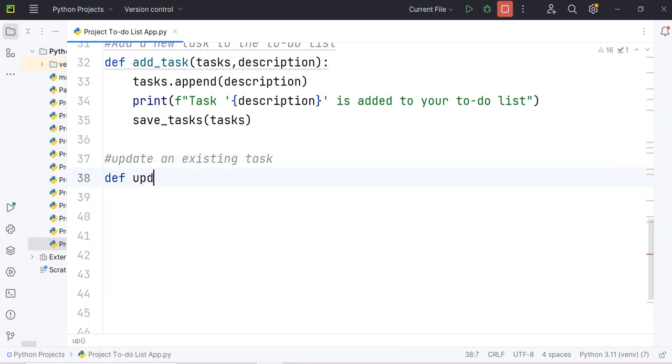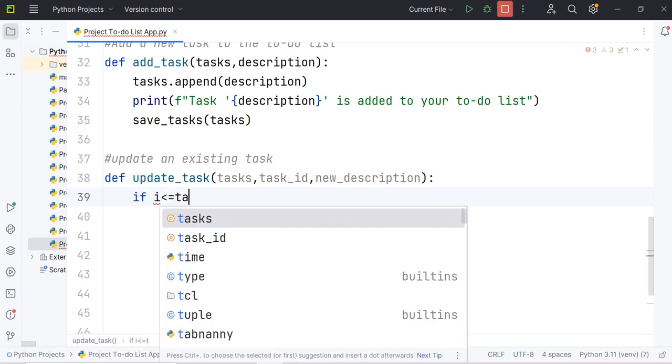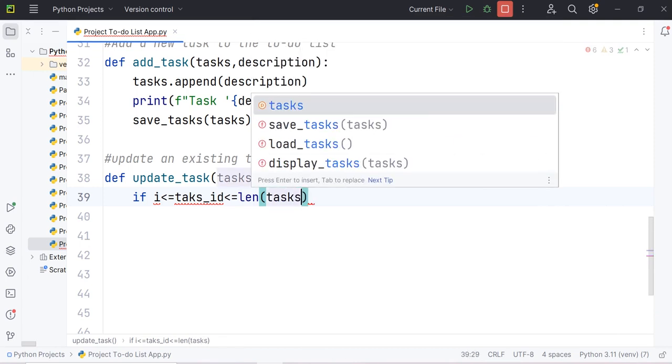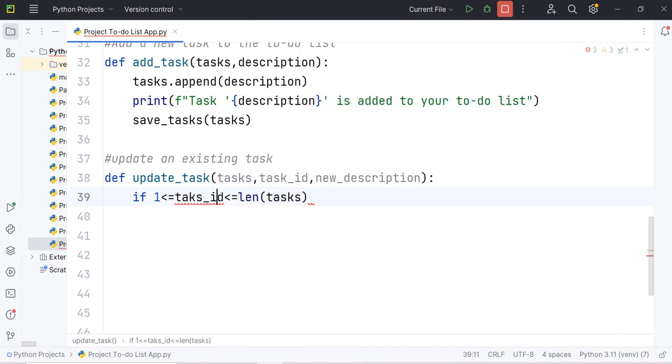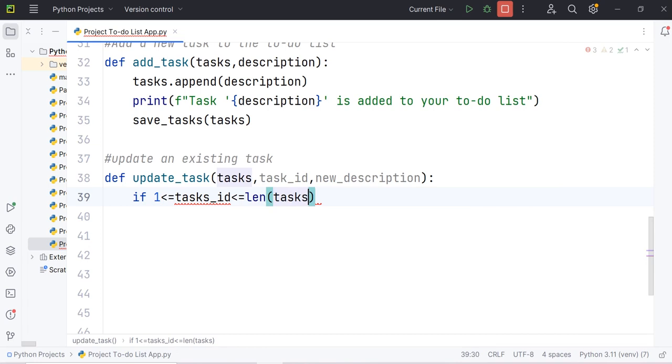Let's say def update_task, should be taking the argument tasks and then task_id and then new_description as the argument, colon, and then here I'm going to check if 1 is less than or equal to task_id less than or equal to length of tasks, and this should be 1 and not I. Okay, this should be task_id, or it should be only task_id.